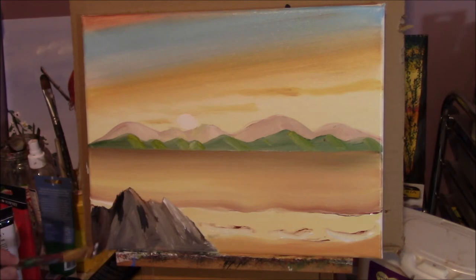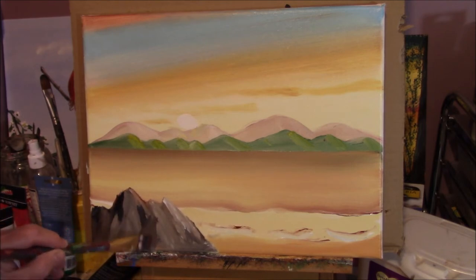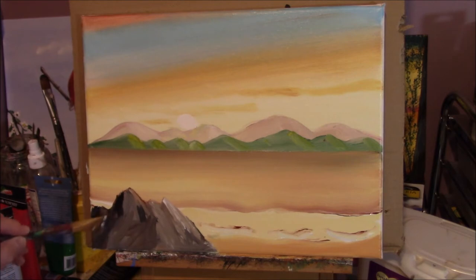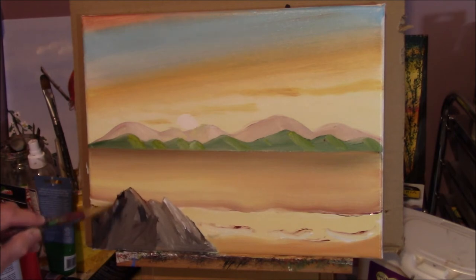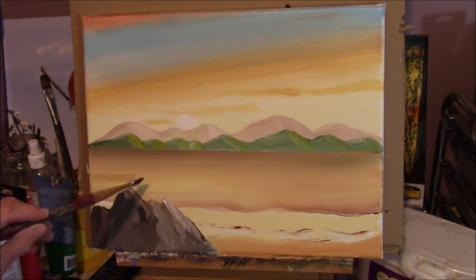Good. Let's move this out a little bit here. Come back here. Just trying to establish some colors and see what I want to do. I'm going to move that over here a little bit. Just moving it around. If you have a hard time, just let me know and I'll see if I can find an easier way for you.